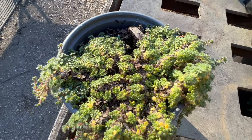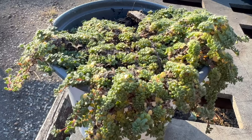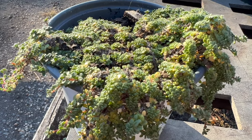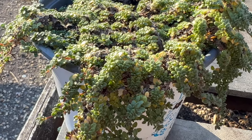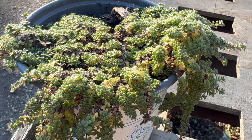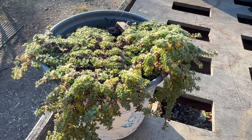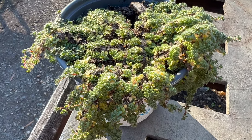In terms of nutrient values, Thyme is a good source of vitamins A and C. In the garden, Elphin Thyme can serve as an excellent companion plant, potentially deterring certain pests with its aromatic nature. Native to Europe and Asia, Thyme varieties like Elphin have become beloved additions to gardens worldwide, offering both visual and aromatic delights to outdoor spaces.